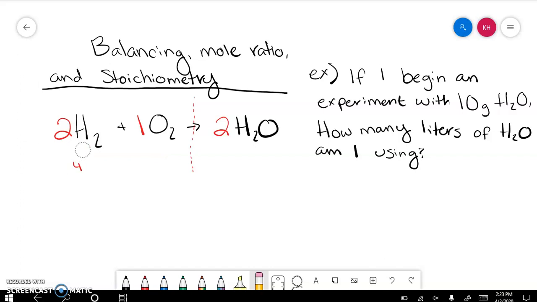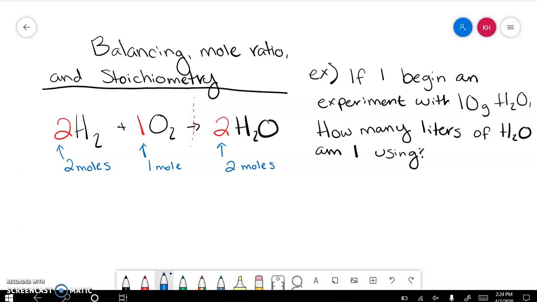What some of you guys I've noticed are struggling with is the mole ratios. And that comes from these points that we just balanced. And so we can see in front of this hydrogen, we've got a big 2. That coefficient also tells us that we have 2 moles of hydrogen. Same thing here. I've got a 1 coefficient for the oxygen. I know I have 1 mole for the oxygen. Water has a 2, so I know I've got 2 moles for water.